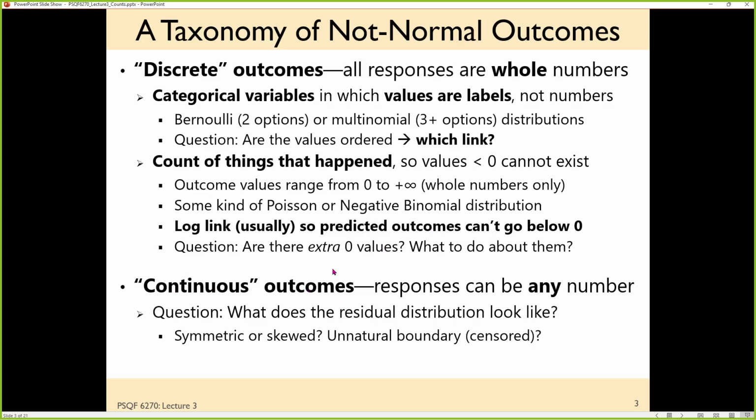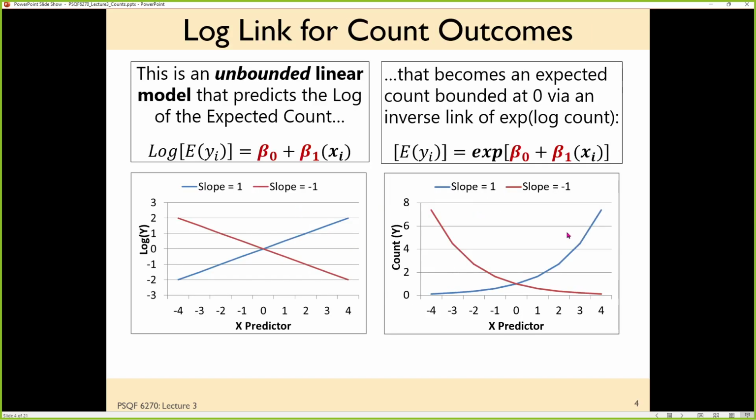Continuous outcomes then is things like response time or cortisol levels or things like that where it really could be any number, even non-integer numbers. So models that work for continuous outcomes could be used on counts, but the reverse is not true. If you have something that's continuous, you can't use a discrete distribution for it. You can take a discrete outcome and pretend it's continuous, though. So the choices are relative to whether or not you have possible values in between once we get into numbers, which is where we're headed here.